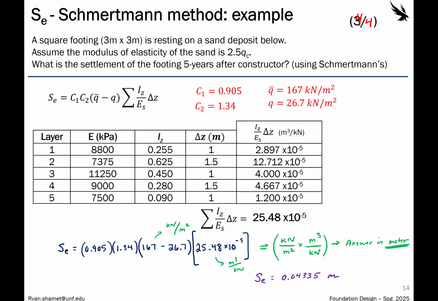Do we tell our client this? No, we say expect about 50 millimeters of settlement, because again, this is an empirical procedure. We can't be that precise. We can't be 6 digits precision. In the real world, we're just going to say it should be about 50 millimeters.